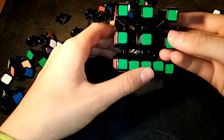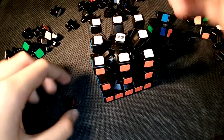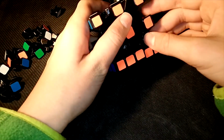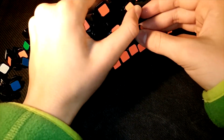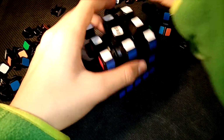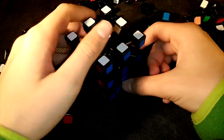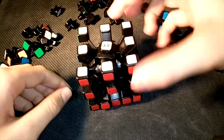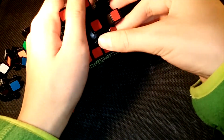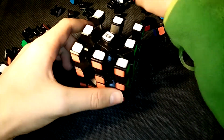Now we need to insert these pieces, and we need to take this one. Yep, it's this one, and you can take it in the corner and then slide it. That's better. And take that, slide it in, and then take the red one and slide it in. Now we have all those ready.